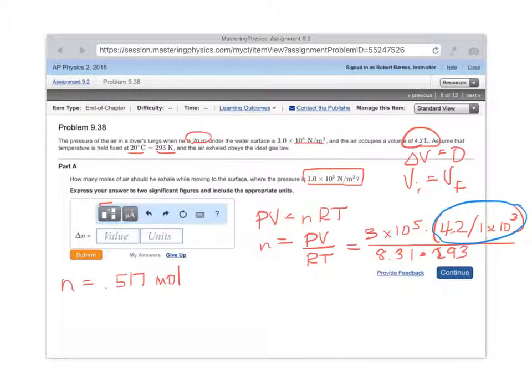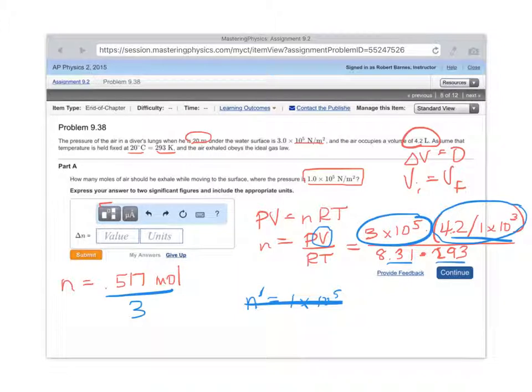So now we need to find, at the new pressure, what we'll call n prime. Now the volume is going to stay the same, so we're still going to have the 0.0042, but my pressure now is 1 times 10 to the fifth. Basically, everything's the same, right? It's just 1/3 as much. So all we have to do is divide that number by 3. All these other numbers stay constant. So just divide your number of moles by 3. So that would give us n prime.